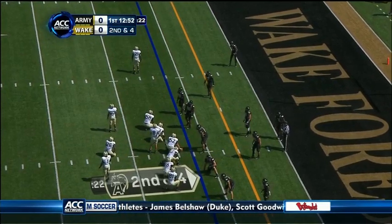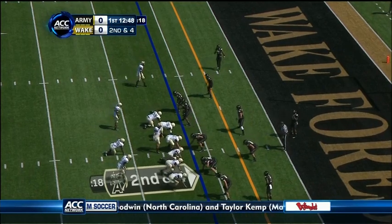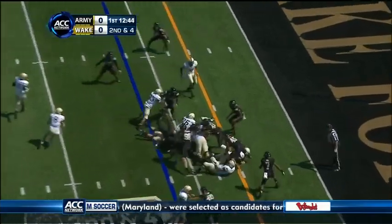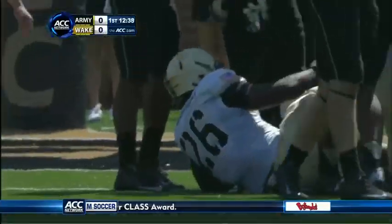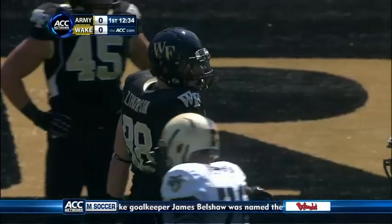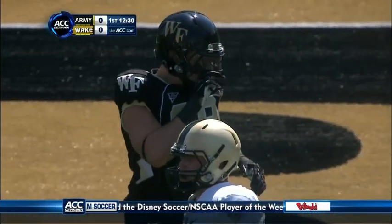No huddle offense. They'll check to the sideline, and all the skilled players will check to the sideline to see what their assignment's going to be. Ellison. Here comes Dixon straight ahead. He gets to the 5 and maybe down to about the 4-yard line, but a 45-yard connection to Siobhan Lawrence. The big play on this drive so far. Zach Thompson on the tackle.